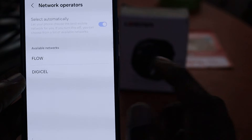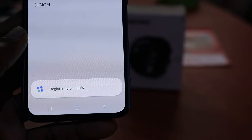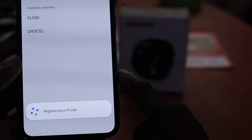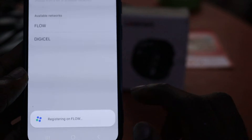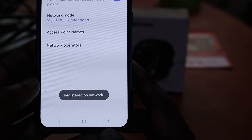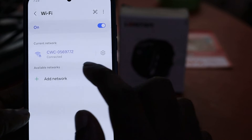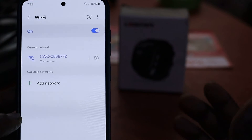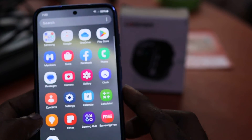In the Caribbean this is what we have — I can go ahead and connect with Flow. Right now it is registering and we are waiting for it to be registered. It says 'Registered on Network,' so we know everything is working there. For some reason it saved our Wi-Fi password, but most phones don't normally do this, so normally you will have to reconnect with your internet password. But that's how you fix any connection problem with your S24.